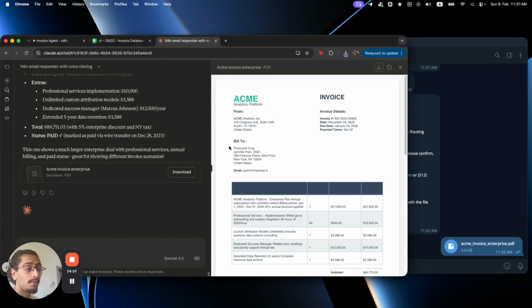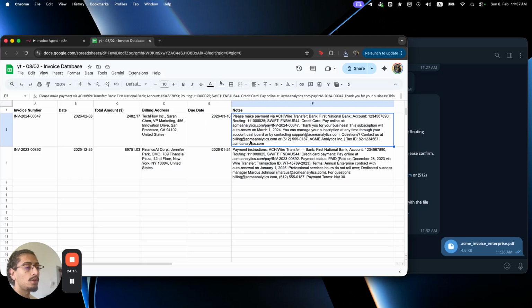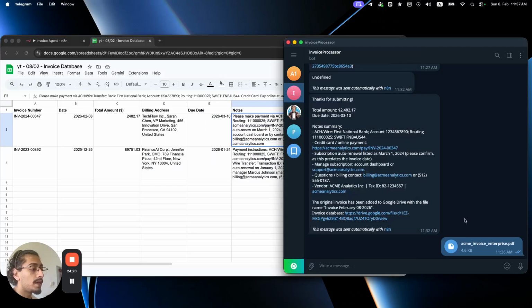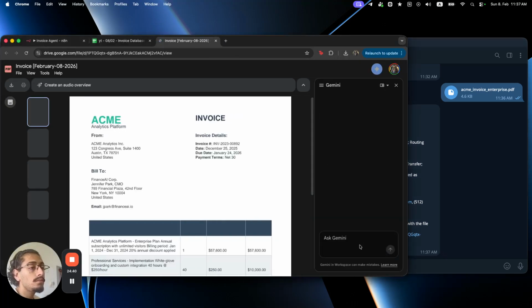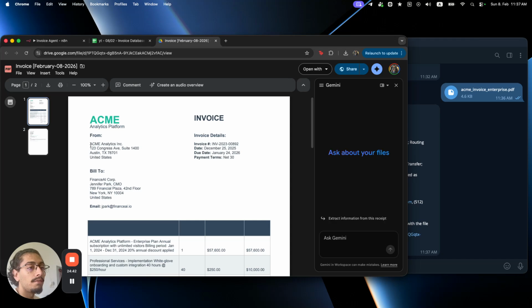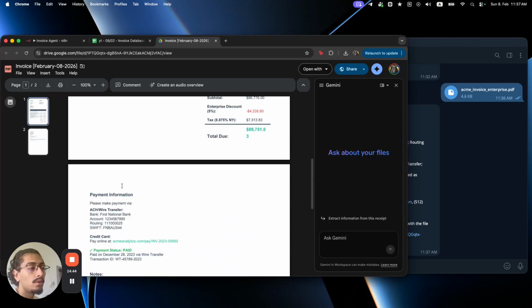I was saying it was great for making these kinds of testable things like PDFs and stuff. Okay, it's done. I'm waiting for that message to come through though. So you can see we have invoice 2023-00892, a different date, total amount, Finance AI Corp, Jennifer Park, due date, and notes. Here we have the message that just came in on Telegram. I click this, and I can view the new one, right? Finance AI Corp. This is the new one.